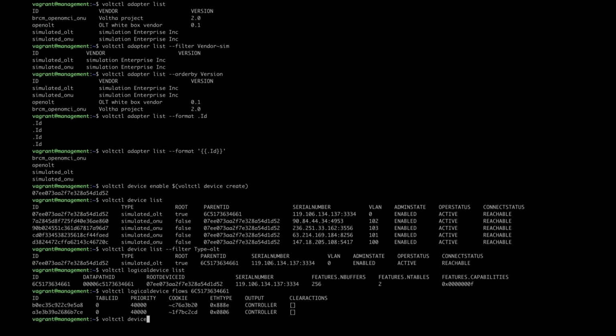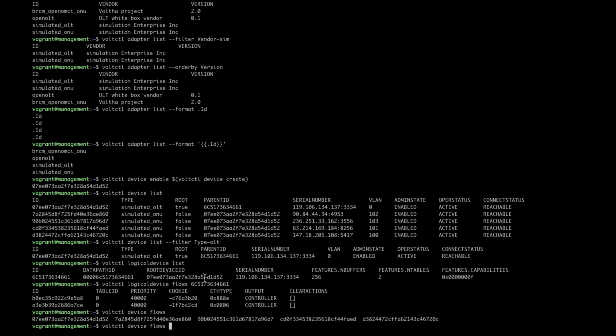David, after the flow, you tap, right, the 6C, that number, the device ID. How many devices do we have here? That was a logical device, so there's only one of those. So here's device flows. You can see there are more devices there. The OLT, which I'm going to try to do the flows of, is here. I could just type 07 and it'll complete the rest of it.